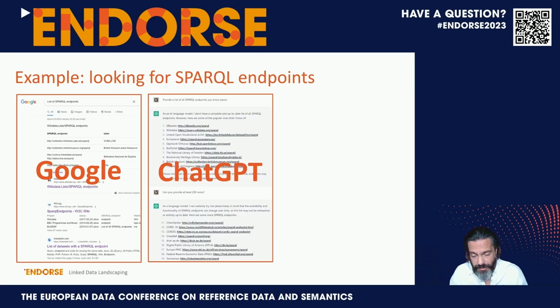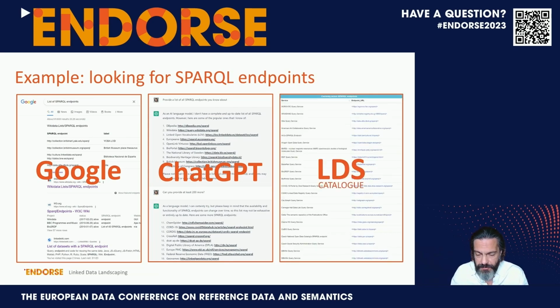If you try ChatGPT, I tried in December once, and I got about 10. Then last week, the situation was better. It reached almost 50. And having a catalog, then it would give something different. You would have an exact list of working SPARQL endpoints. And what is more, in this case, you'd also have automatic information about the number of triples that will be served by these SPARQL endpoints.